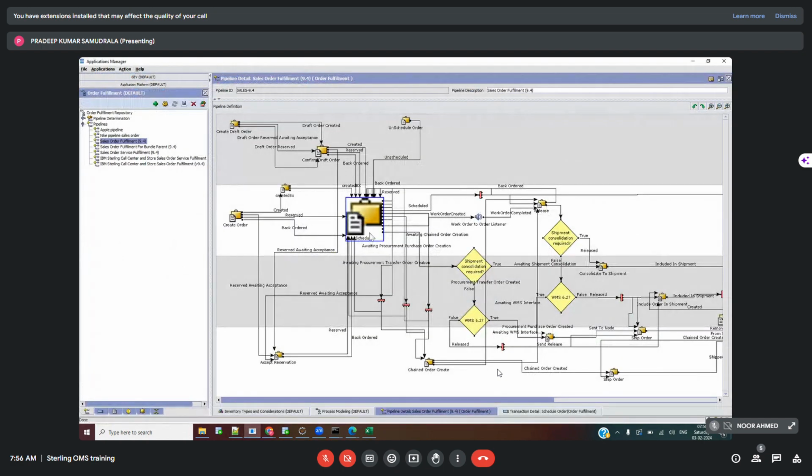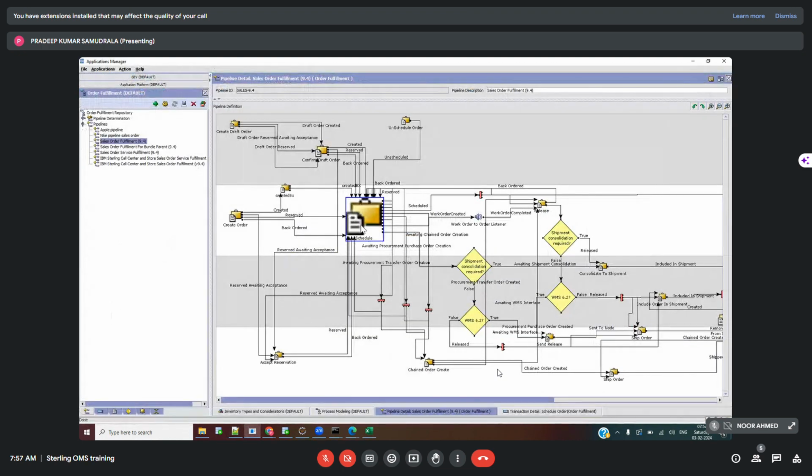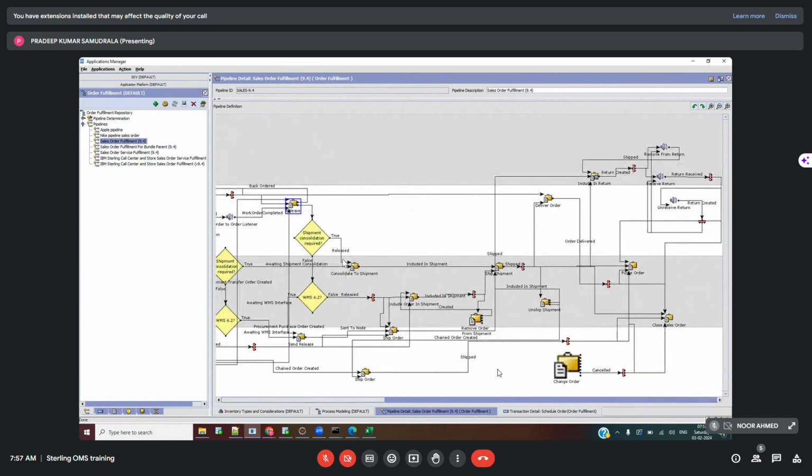Likewise, once this particular transaction completes its job, again it will insert one more record into the YFS task queue table and hand over to the next transaction, that is release. Once release is completed, it will give to consolidate to shipment, or to include order in shipment, or it can be any kind of transaction.